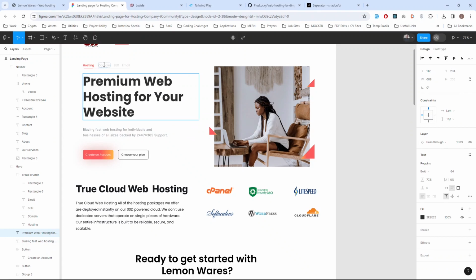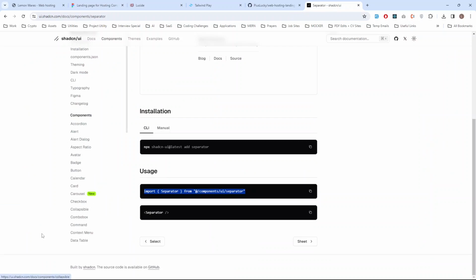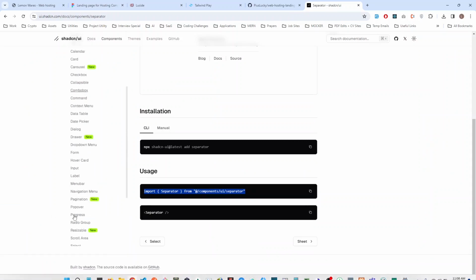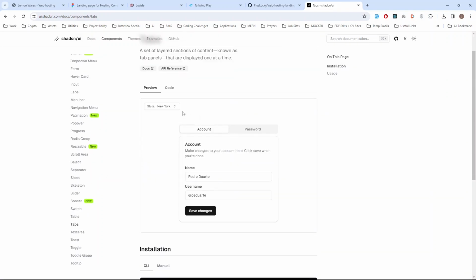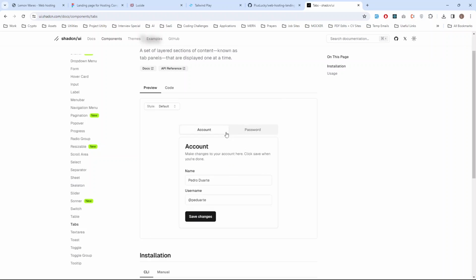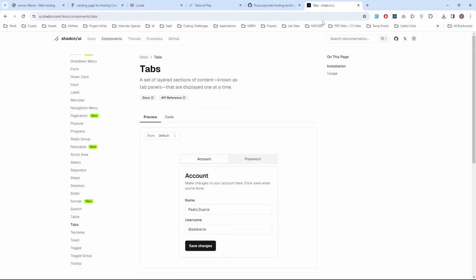Okay, so these tabs on the other hand, we need to look for a component that does this. Right, so let's check Shadcn if we have any similar component for tabs. Oh, this is a cool one. That's the only one we're looking for, though. Well, we can use this as the tab.